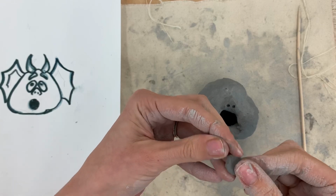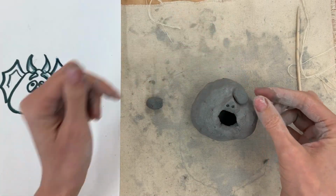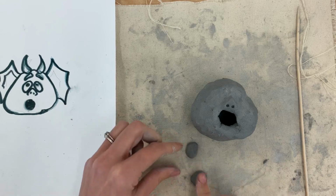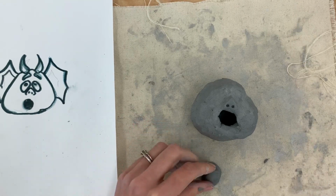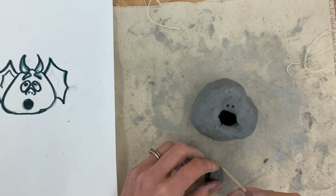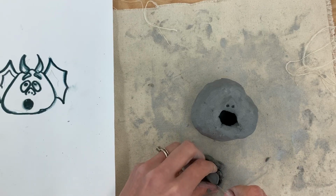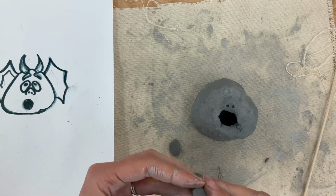I'll make it sort of an oval shape here. And then once I like the size, I'm gonna try to match it with another one. If I have a tough time with that, then I could just flatten out a piece of clay, let's say like this. And then I could even just trace it to make sure that they are even. Like this. And again, then I just score, slip, and stick these into place.